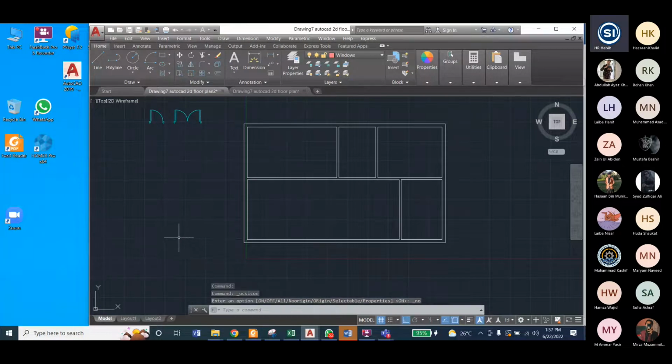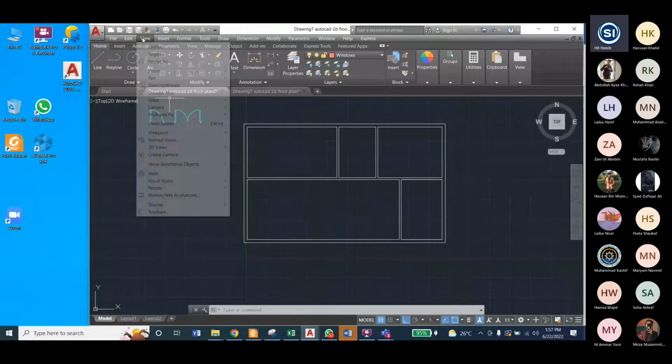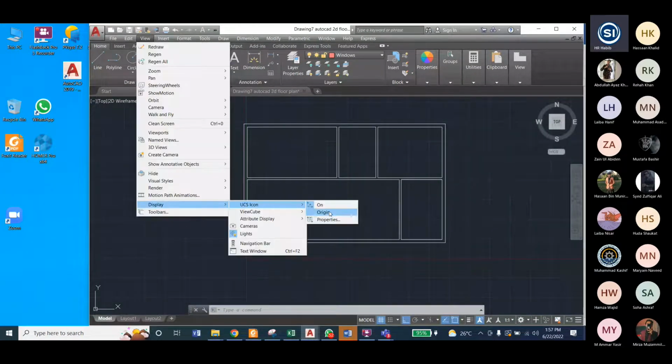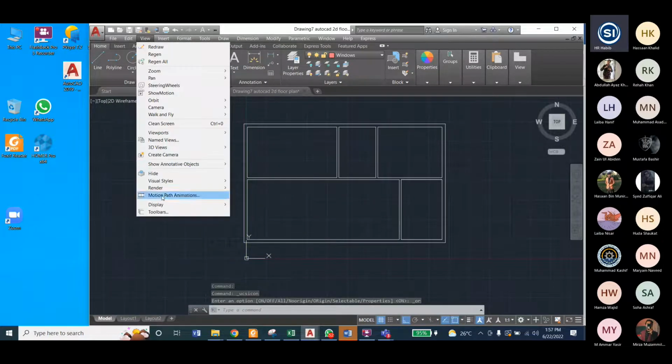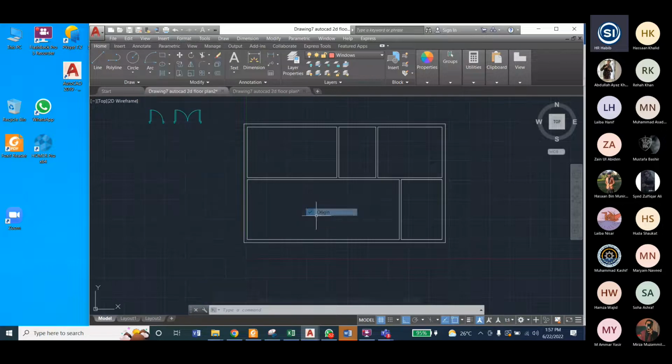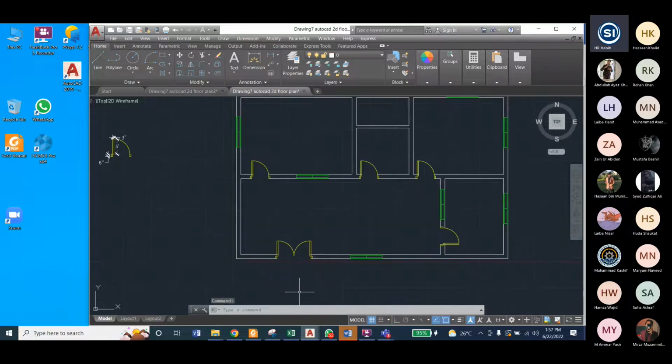Otherwise, you can move the whole drawing to another place. That's also an option. Go to view and display, and then there is the UCS icon origin. Just click origin, it will move here. Again, you will click it here. For example, display origin. You see it will go to origin. So now your drawing is away from that coordinate, not mixed. Now we want to move this double door here.